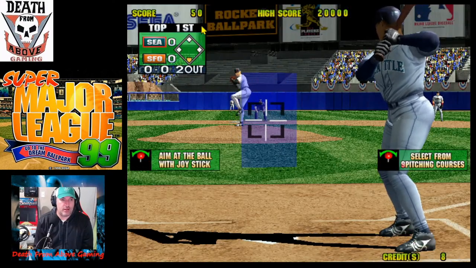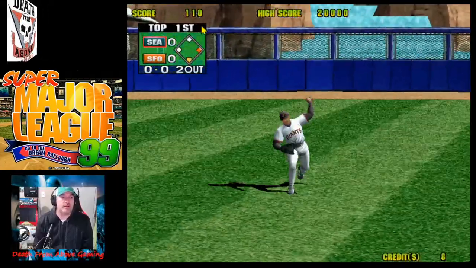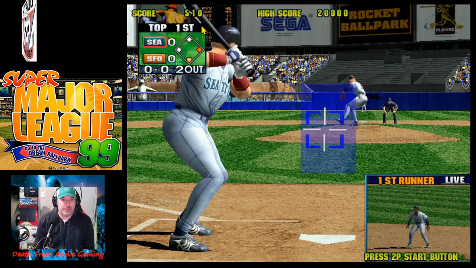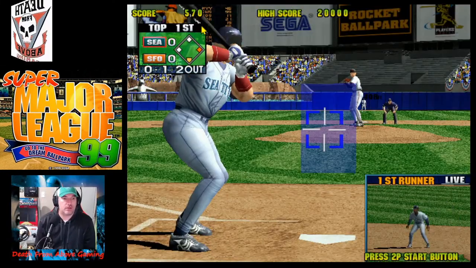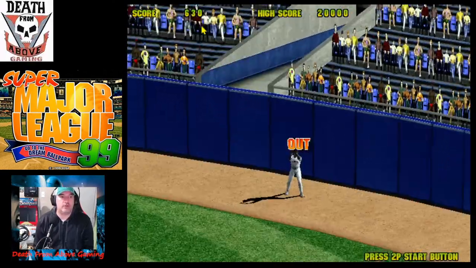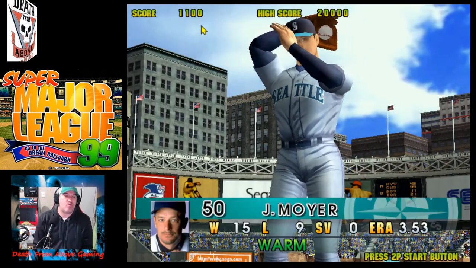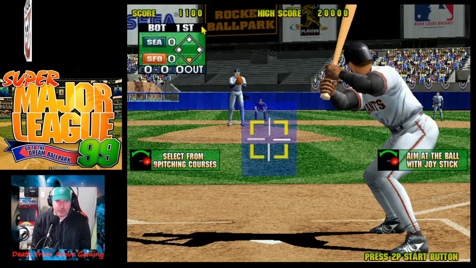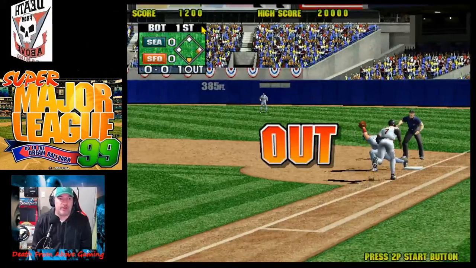Griffey. All right, we got a hit. Edgar Martinez. Okay, so we got one hit. Better than I was expecting. It looks pretty good, huh, for a 1999 game. Bam! Get rid of it. Yeah.